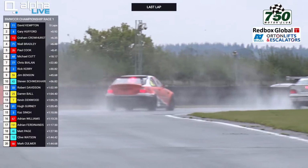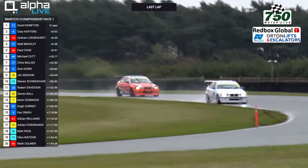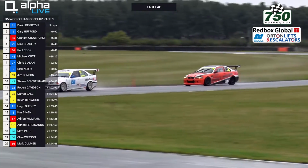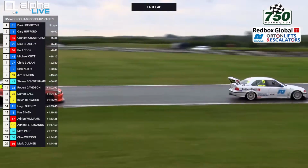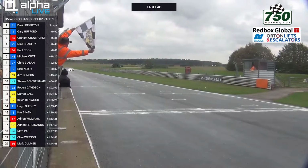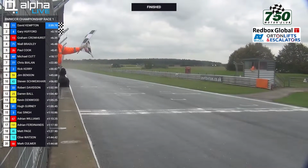I wonder possibly if Hufford, if he can get a good exit from Murray's, could blast past on the run to the line. He needs a clean entry to Murray's to get that exit. If he can not get too bottled up with Kempton, but can just tighten his line coming through, get on the power and get away with it. No, he's gone very wide at the apex, and he's got the grunt, but he's not quite got the position, I suspect, to get him. He's going to give it a go. He's going to pull alongside. Well, no, not quite alongside. Gap between them at the end, 0.17 seconds.